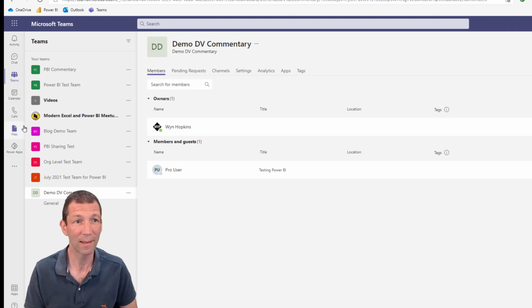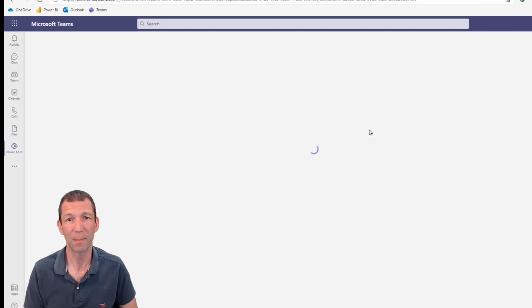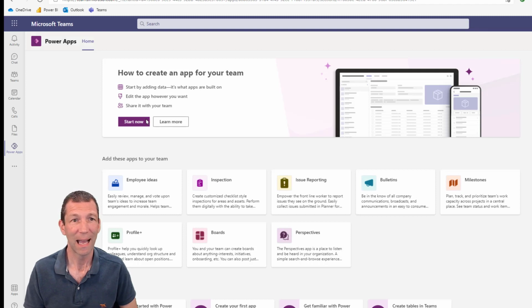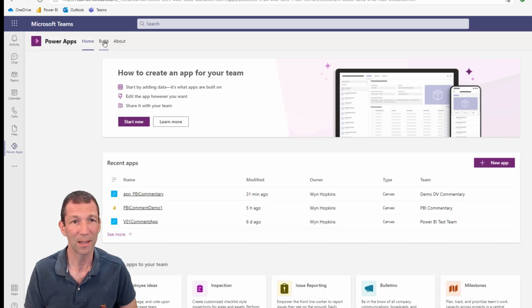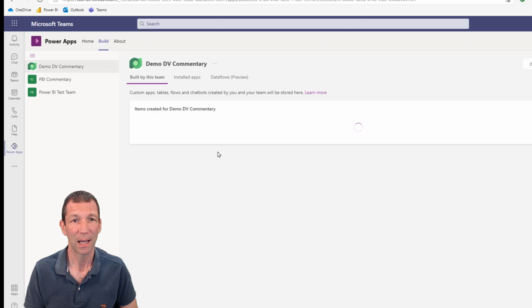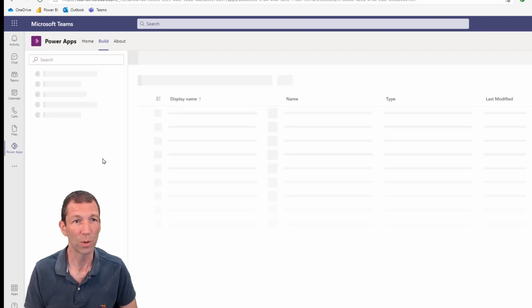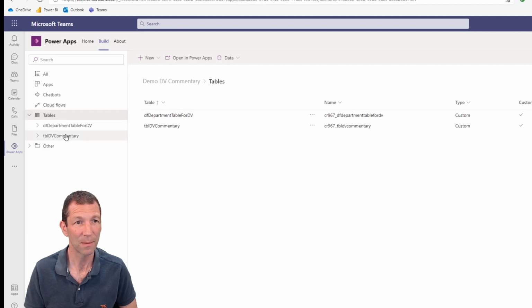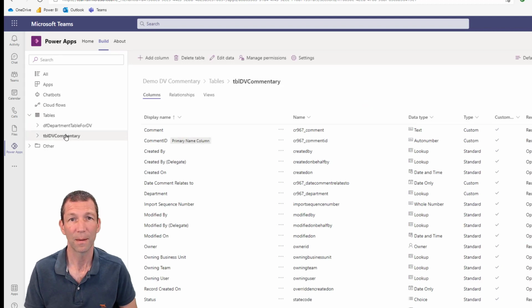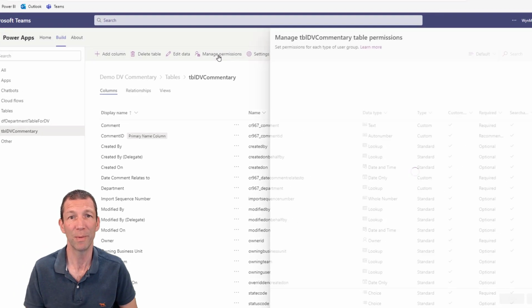Okay. Oh, and while I think about it, if I go back to my Power App and I go into the build, and if I say see all, and within these tables, you can manage permissions. Okay, up here, manage permissions.